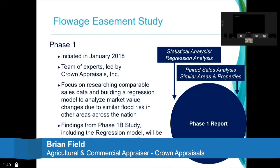And I guess I hadn't planned on getting too deep into the details today because we had done that before, and I think everybody here is pretty familiar with what we did, but if not, just stop me and ask a question. That's fine. And we have Tim on the line here too from Michigan.